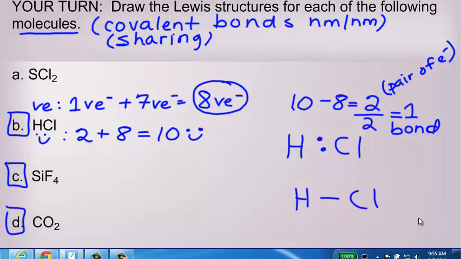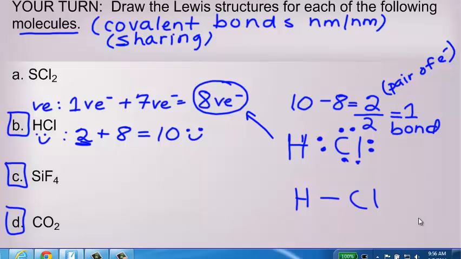After you do that, your final step is to fill in so that everybody's happy. Now, hydrogen is supposed to have 2 electrons attached to it for happiness. Oops, I made a dot on my paper that looks like an electron. So that's 2. It's already happy. Chlorine has to have 8. It only has 2. So it needs 3, 4, 5, 6, 7, 8. And if you count the dots in this picture, there are 8, just like we're supposed to have.